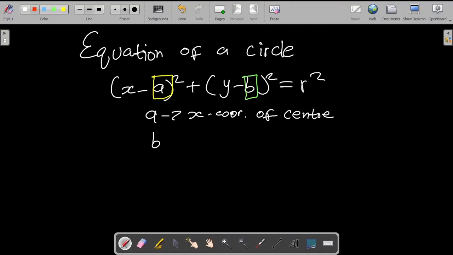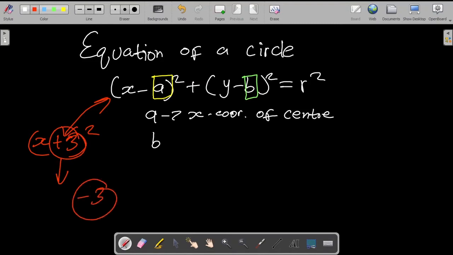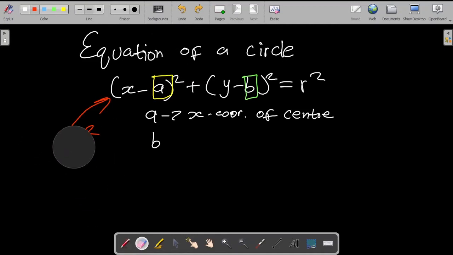And note that you have a negative in the standard form. As I said in the previous video, if you have something like this, then you would know from the standard form that the x-coordinate is actually -3, because if you put -3 over there, the effect of the minus sign in the standard form will make it a positive. So if you have a positive, then you know that your coordinate should be negative. That is how you deal with such cases.